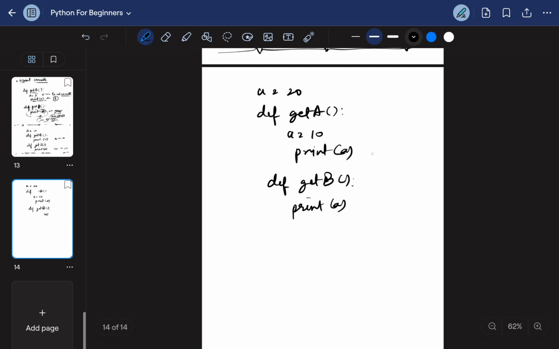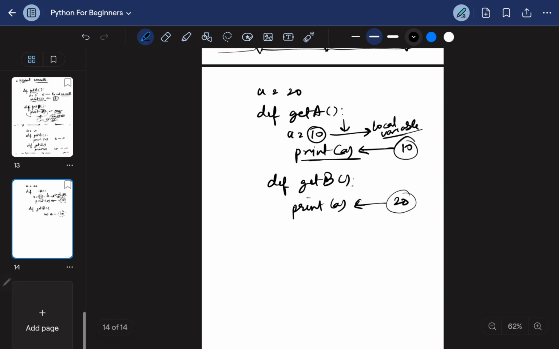So this print a will give me the answer 10, and this print a will give me the answer 20, only because inside the get_a function I used a as a local variable as well, and I overwrote its value with 10.